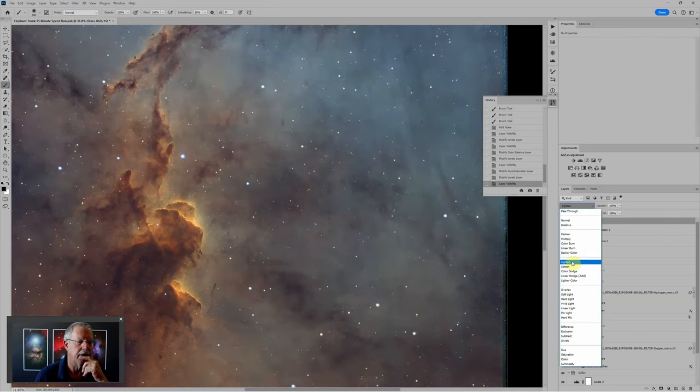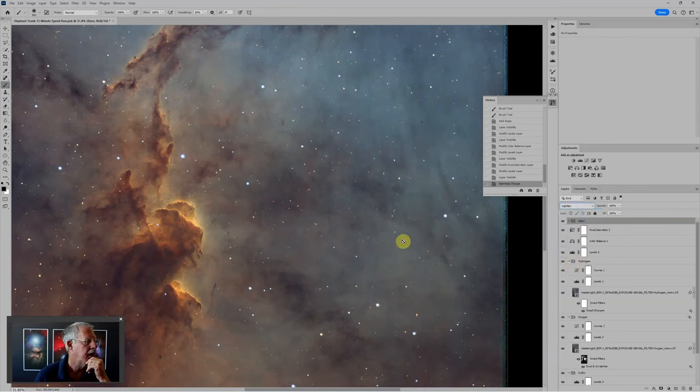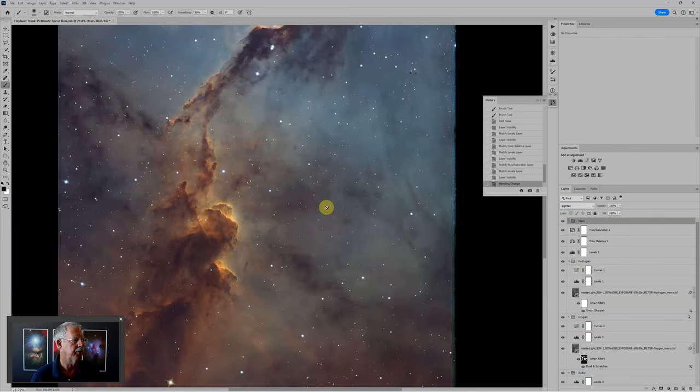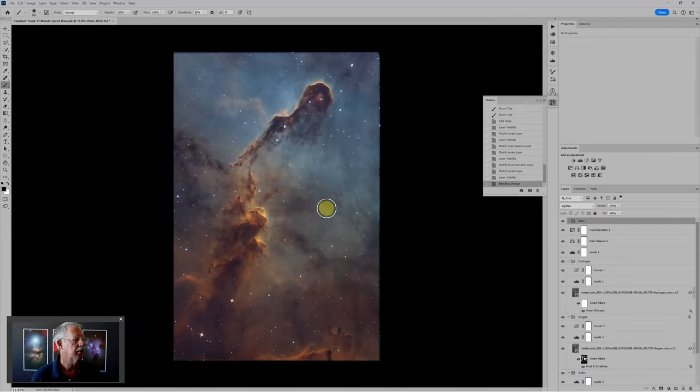And so let's change to lighten blending mode. And for the most part, the stars look better. The colors come through a little bit better, and they're smaller overall. But we lose the impact of some of the larger stars. So let me zoom out, and let's just compare. That was screen blending mode. This is lighten blending mode. But there's no reason we can't use a combination of the two.